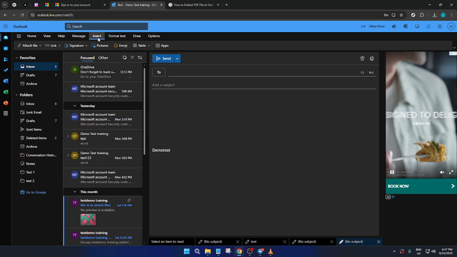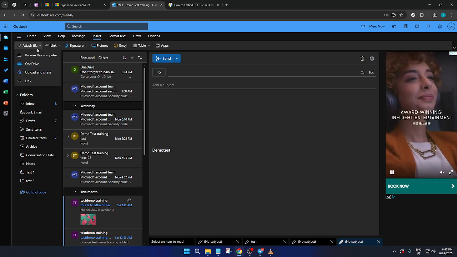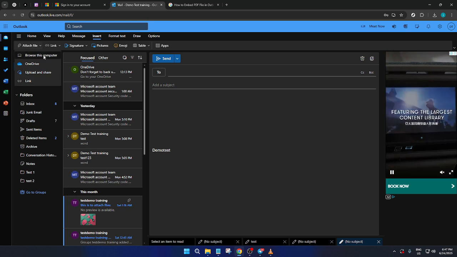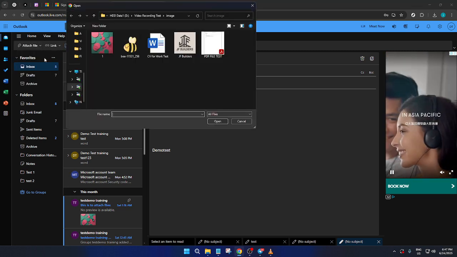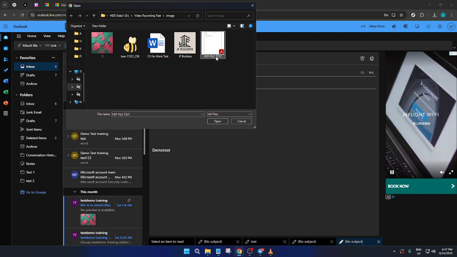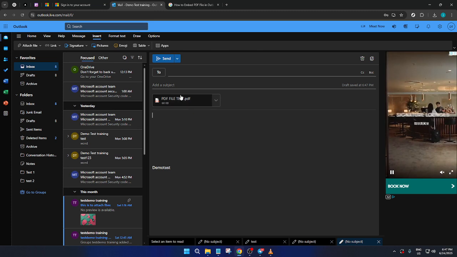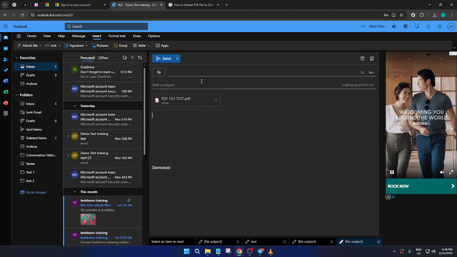Within the Insert options, there's a selection labeled Attach File. This is what you're looking for, so go ahead and select that. You'll now be prompted to locate the PDF file you wish to embed. A window will appear allowing you to browse your computer's files. Navigate to the location where your PDF is saved. Whether it's on your desktop, in a documents folder, or anywhere else, just make sure you've located the correct file.